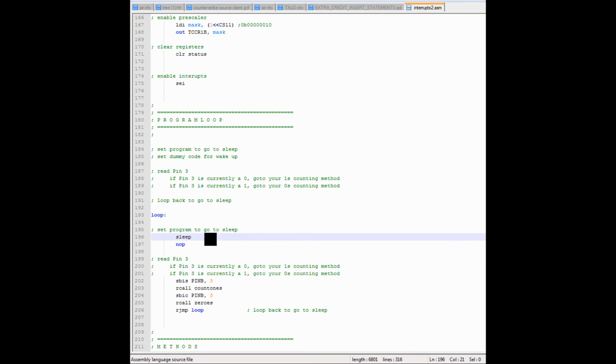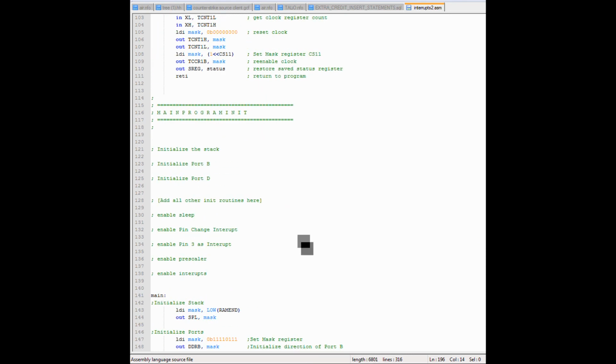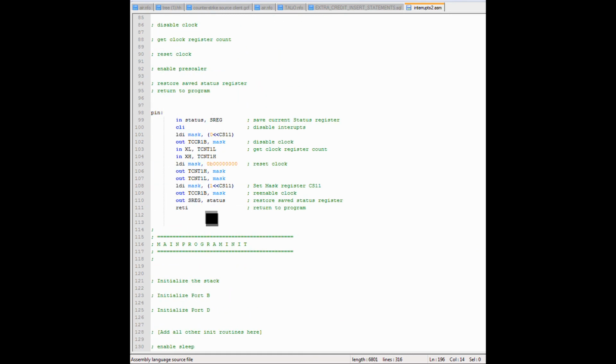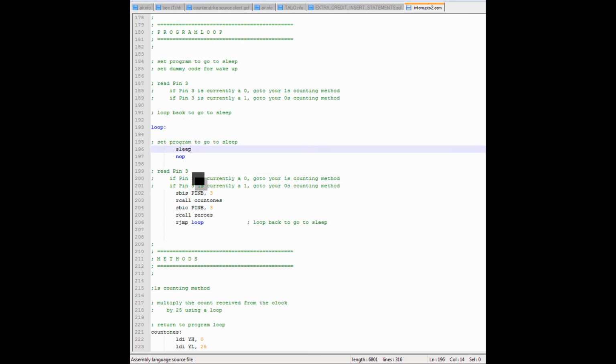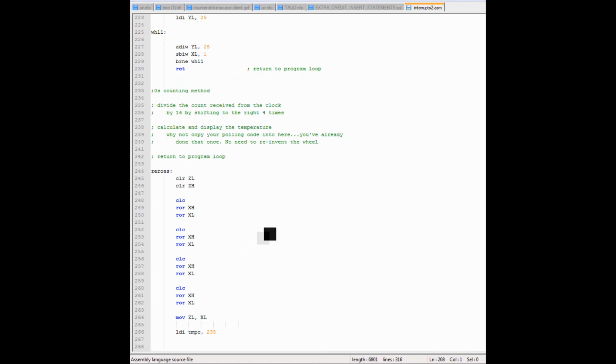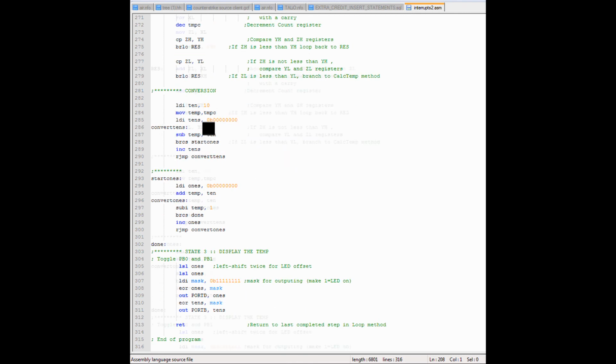So now the next time an interrupt occurs, which is when the temperature sensor will change again, it'll go up, it'll do pin again, dump the new value of the clock into X, and then this time it'll jump over SBIS pin B3, and it'll hit this one, recall zeros, because we just counted the zeros. So now we're going to jump down to 0, and this is where the heavy lifting goes.